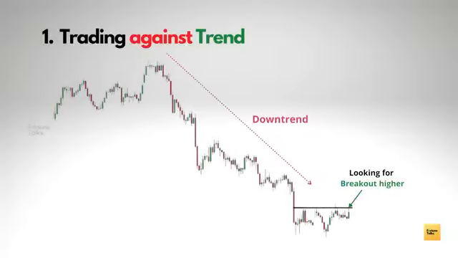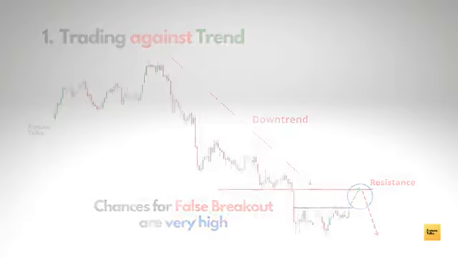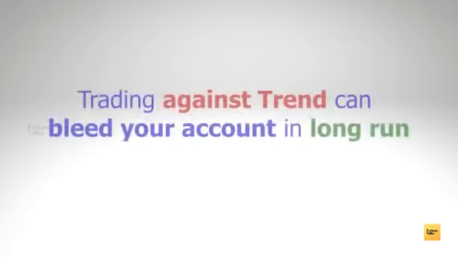Likewise, if you want to trade breakouts, I would strongly advise you not to trade against the trend. Let's say you are looking to trade the breakout higher. I would say the chances are this breakout isn't going to go very far because after all you are trading against the trend. What is likely to happen in this situation is that even if you get a breakout, it would not trade any higher before it collapses lower, which will give you a false breakout. So be wary of trading against the trend, whether you are trading breakouts, pullbacks, or whatever entry technique you are using. Trading against the trend is not usually the ideal situation for you as a trader.